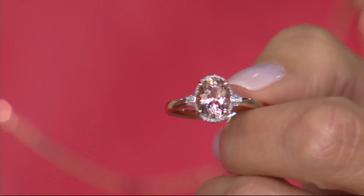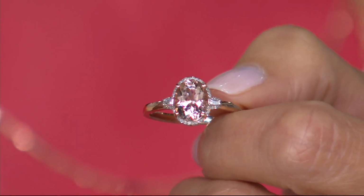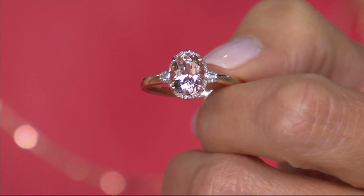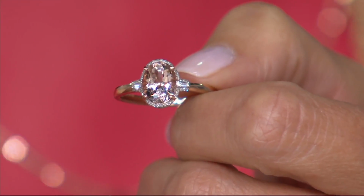So I think about Morganite as being a peachy pink, an apricot pink, and a more warm color versus a cool color, because a lot of times Morganite and kunzite are confused with each other. They're totally different stones, totally different families. And the Morganite, by the way, is part of the beryl family, which emeralds and aquamarines are a part of. So a lot of times we can refer to this as an evening emerald because of the warmth or very romantic quality of this stone.